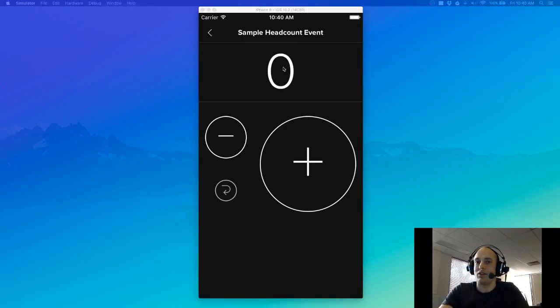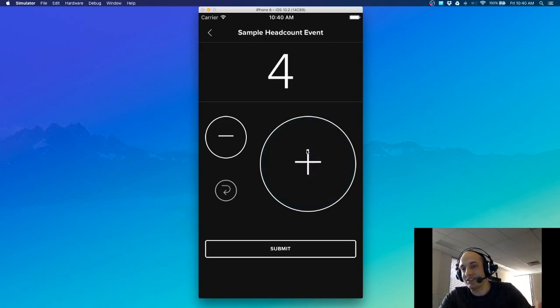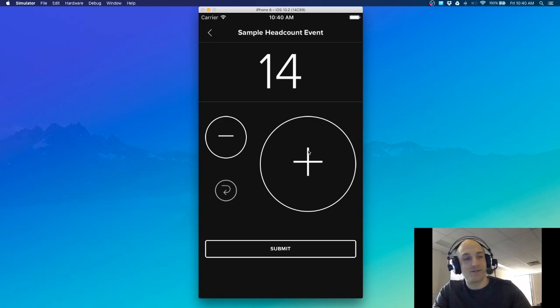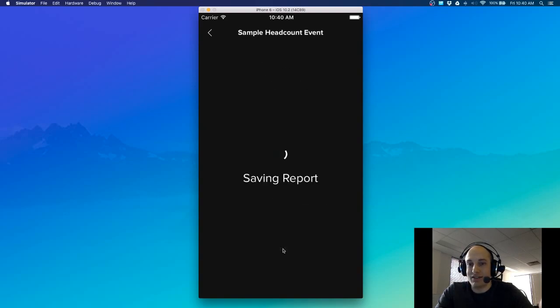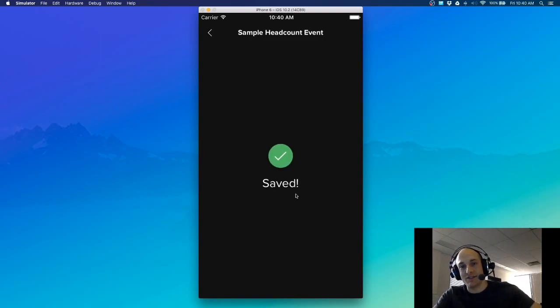So often when your service might be in a dark auditorium or like a sanctuary, and you don't want to distract people when you're walking around with a bright white iPhone, so you can just tap plus, do a head count looking around the room. If you're on an iPhone 6 or an iPhone 7, or if somehow you have an iPhone 8, which I think is coming out in a few weeks, you can just tap the plus, do your head count, and then tap submit, and that submits the report. So that's how easy it is for a volunteer to look around and basically just do a head count.